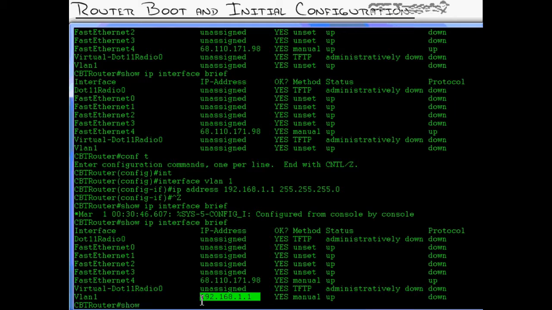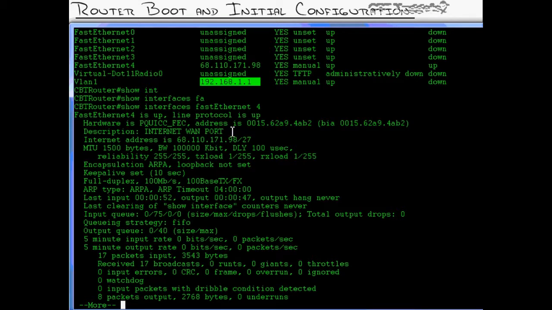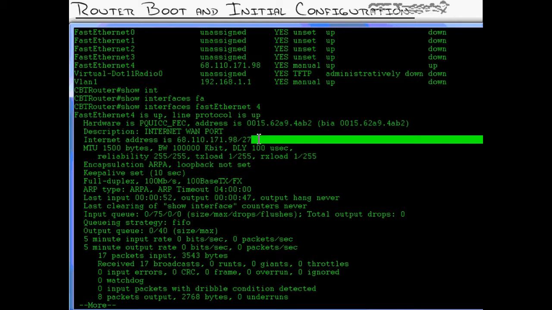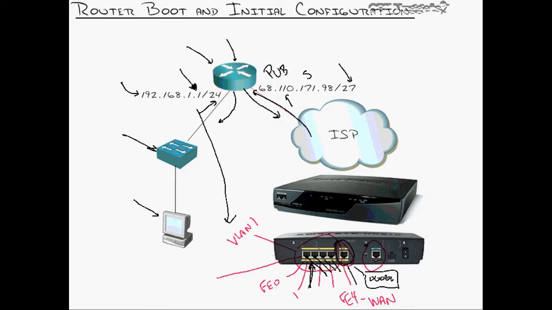I'm just going to type in one more command, and that's show interface Fast Ethernet 4, just to show you the output from this. In here, I'm able to see the description of my one running interface right now. It is the Internet WAN port. Here's the IP address, and notice it converted my decimal subnet mask I typed in to the bit notation because it recognizes that. Down there, it shows that so far, not too much action has happened. It's received 17 broadcasts, and that's about it. Since there's no routing happening yet, there's no clients attached, there's not going to be too much action coming from the internet because nobody's making any internet requests.